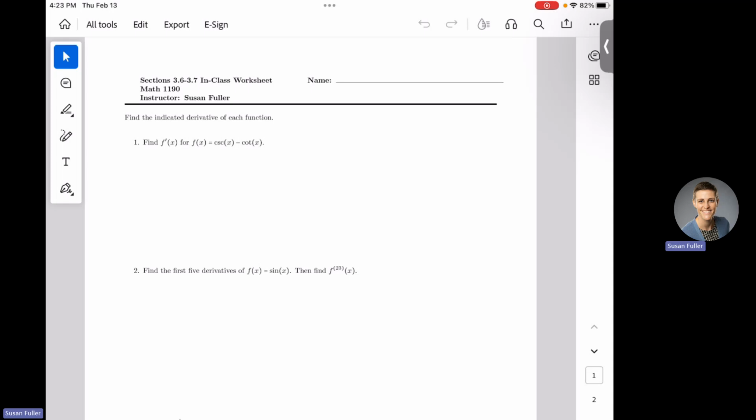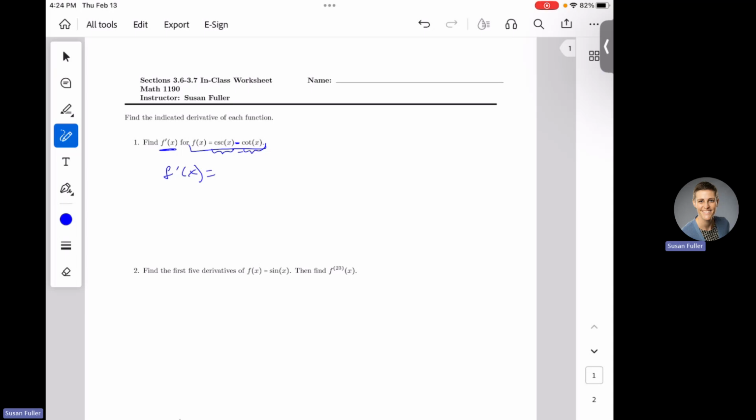So here we are asked to find the first derivative of this function. Now this one's nice because the only operation that we have here is subtraction, and in calculus, subtraction is our friend. We're going to do the derivative of the first minus the derivative of the second, and that will be our derivative. So this is just helping you to practice your derivative rules.